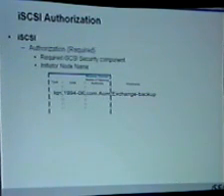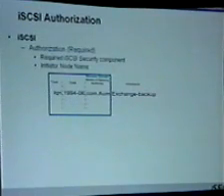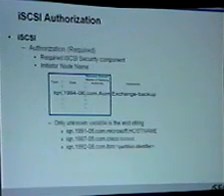But the point is, 3 of the 4 things that make up the initiator node name are going to be static values that are known. So think of your MAC address. Every MAC address usually has some vendor-specific part of it, usually the beginning. Same idea with the initiator node name. The first 3 parts are going to be vendor-specific and known. The last part is what you have to guess, what you have to brute force.